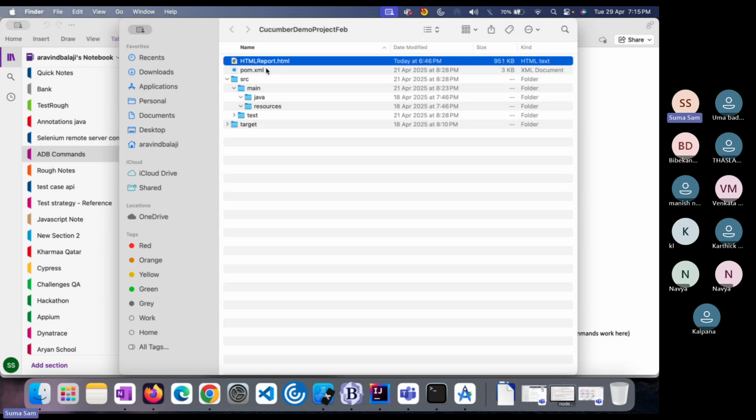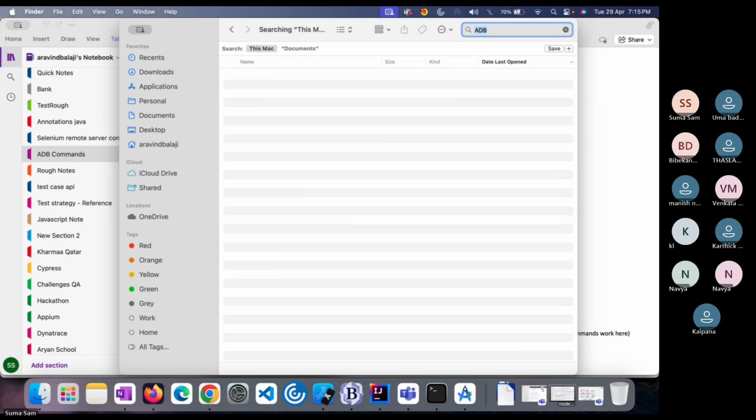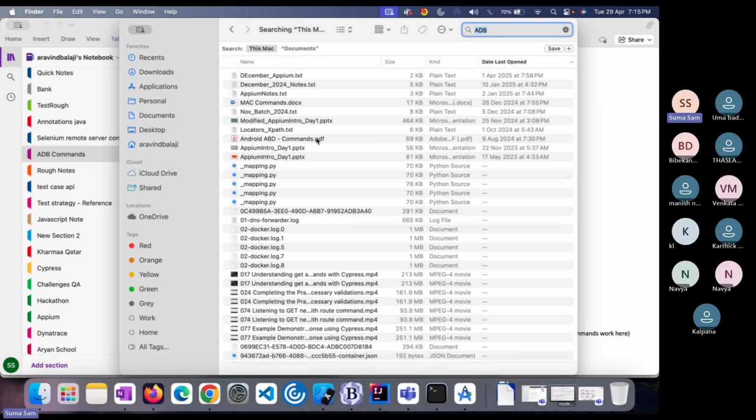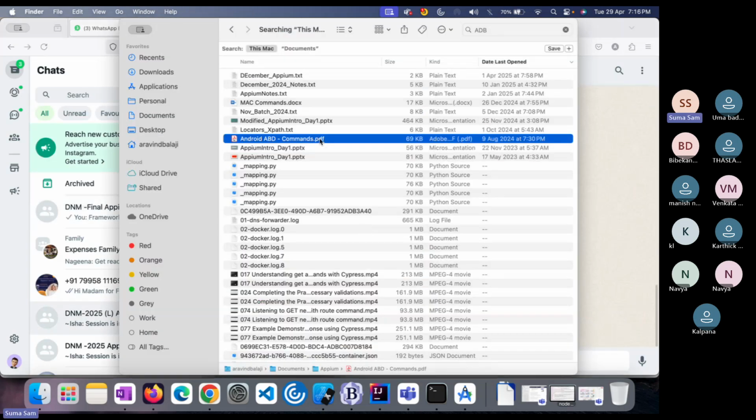I think I already have it. Let me send it to you. Android ADB commands. Let me send it to you on WhatsApp so that you can also have a view on it, even if there is some issue with my machine.